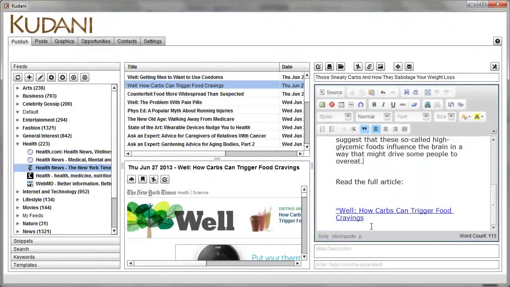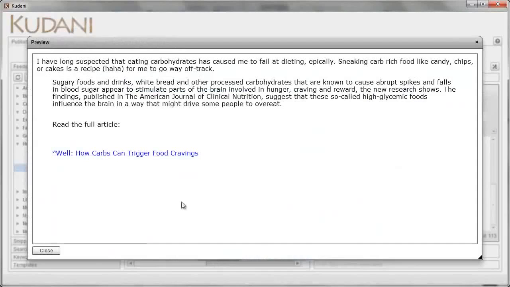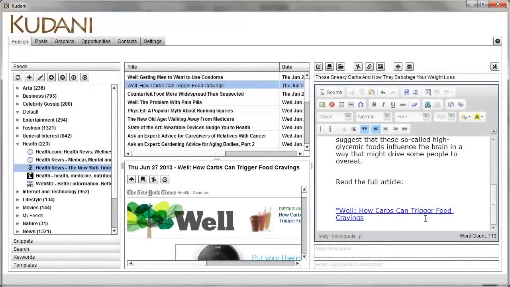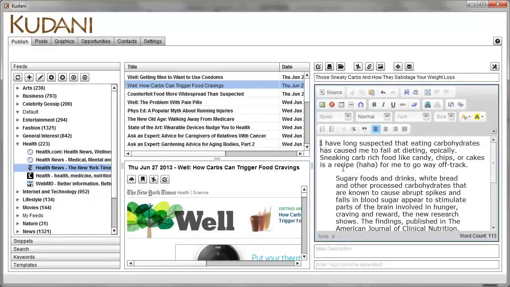Okay, great. So I can do that. It's got the usual WordPress style editor, so I can add like an image or whatever if I want. I'm not going to bother with this one. And now I can publish that directly to my blog from here.